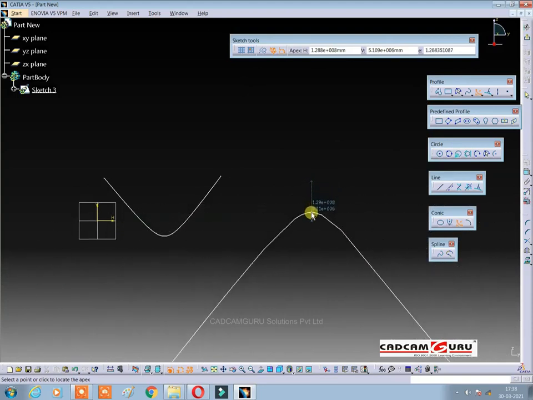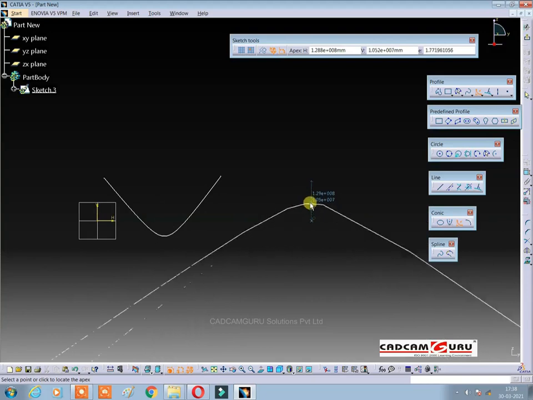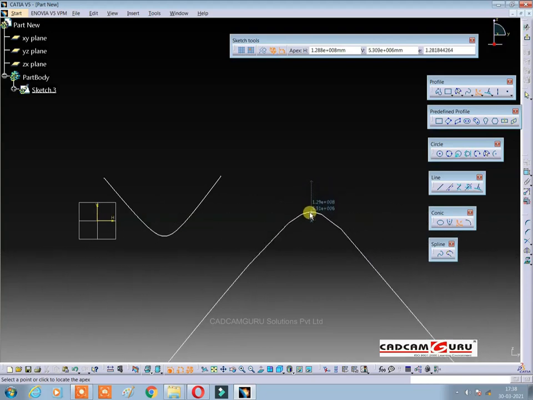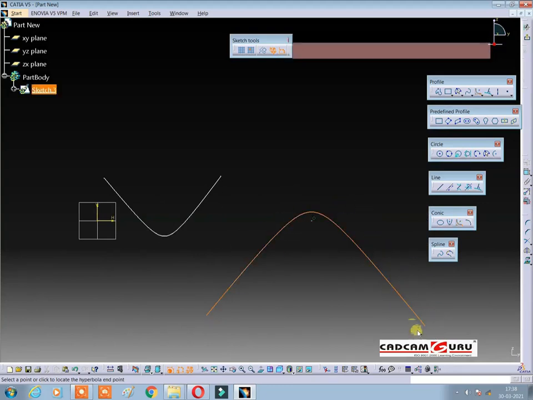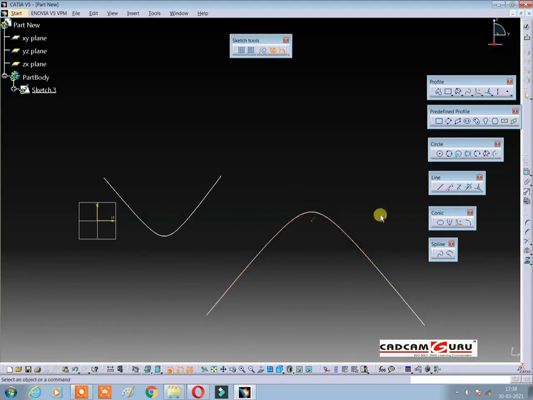I am dragging the mouse up and down to change this length. Define the length, then define first point and second point, you will get the hyperbola by focus. So here I showed you how to create the hyperbola by focus. I hope you understood it. Practice it. You also can create the hyperbola by focus.